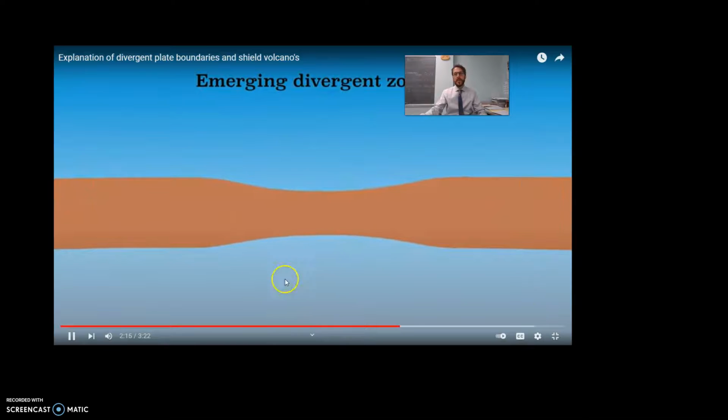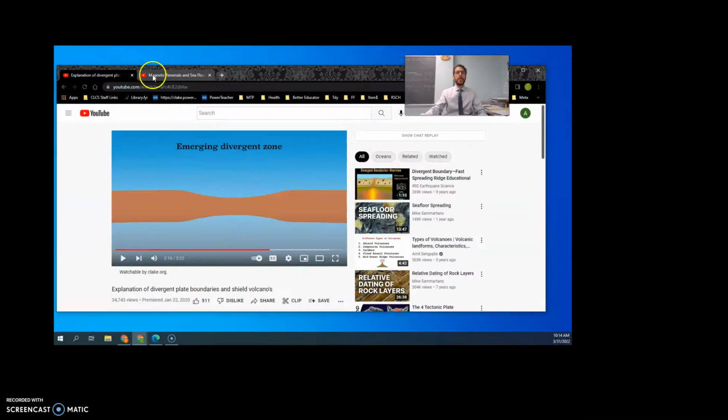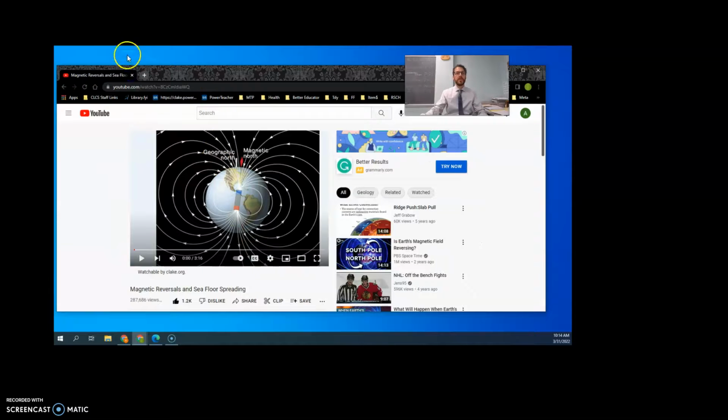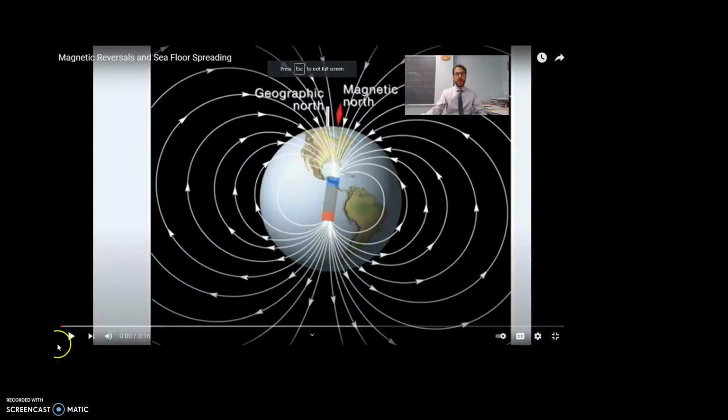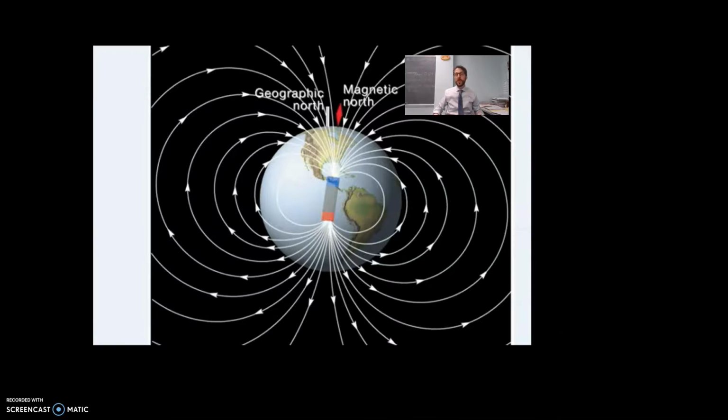And what we found out by looking back in time is that the Earth's magnetic pole has actually reversed several times in the Earth's past. So I want to be clear here. The pole has flipped over. The Earth's magnetic field has flipped over several times in the past. We don't really know what this looks like because it hasn't happened in any recent times. I mean, it could happen any day.